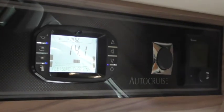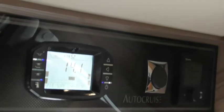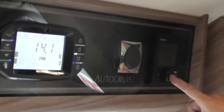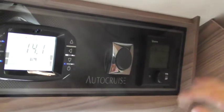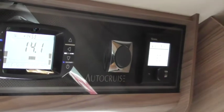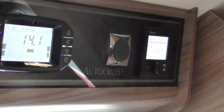Right. So what we'll do now is go through the heating control panel. Just to put more confusing information into your head. So to switch it on, just press and hold that, and it switches it on. Again, this goes dull after a bit, but no amount of waving at it will light it up. I've just pressed the back button, and that will light it up for me now.